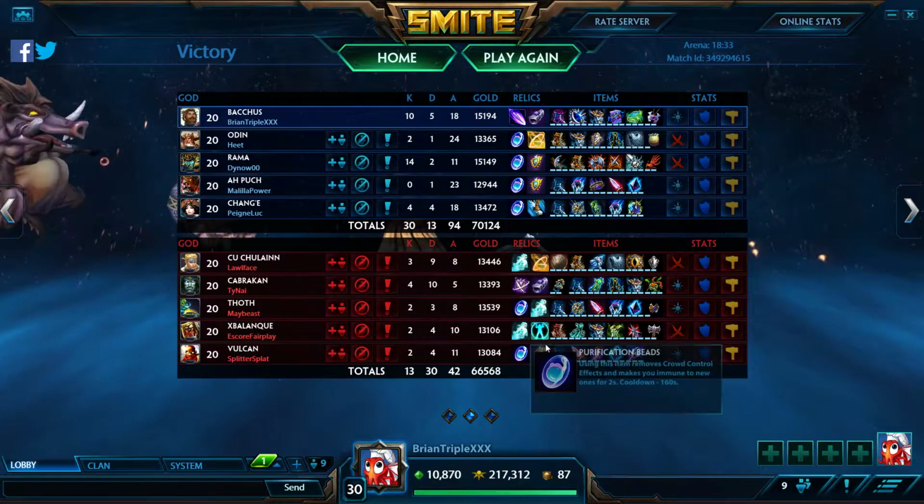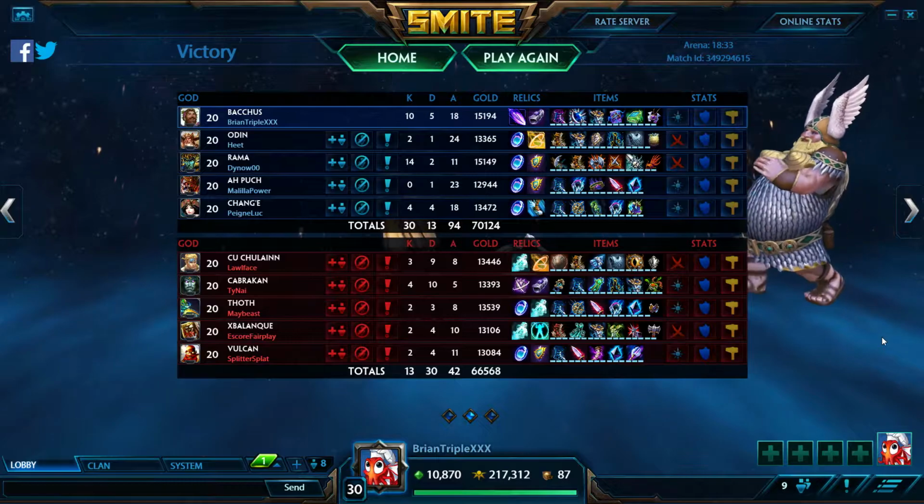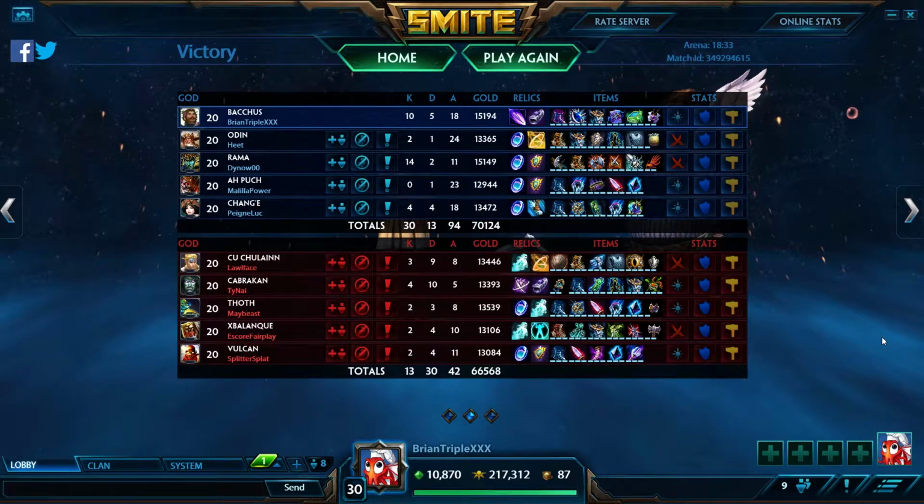Jumping in, just laying waste to that poor Vulcan. Every single time I jumped onto him, I think he pretty much died. His name, definitely a good one. That belly flop just splat him all over the place. Let's see. Yeah, look at that Xbalanque build.